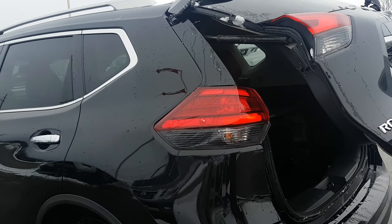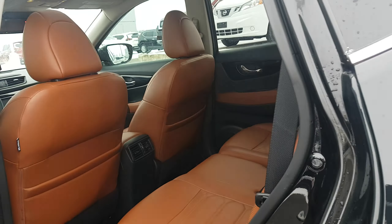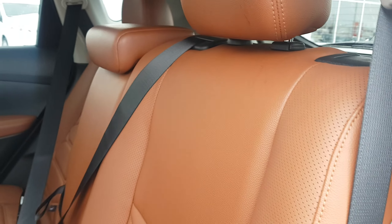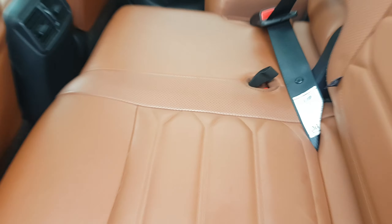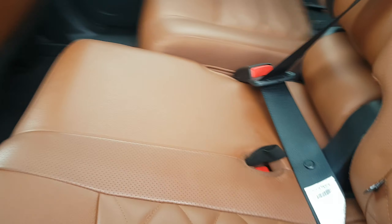It looks really sharp and it's a great way to show you the true condition of the vehicle. Here is the big show — the Platinum Reserve interior. It's a tan leather with gorgeous stitching throughout. Your center seat doubles as a cup holder too. Rear passengers can adjust the angle of their seat — more upright, more laid back, whatever they prefer. At the front of both seats, there's a bar so you can move the seat more forward to create more space in your trunk, or bring a little one closer to you. It's truly not a difficult system — really user-friendly.